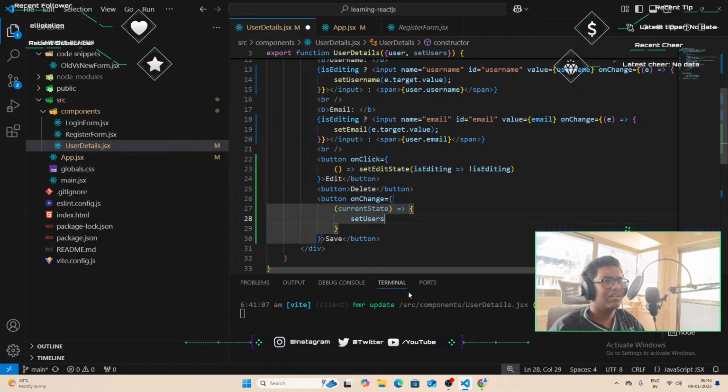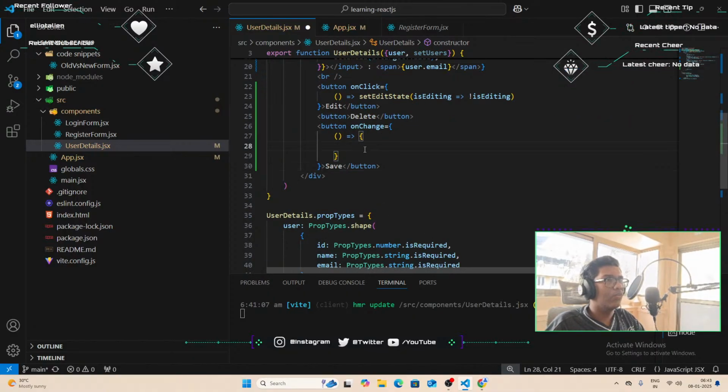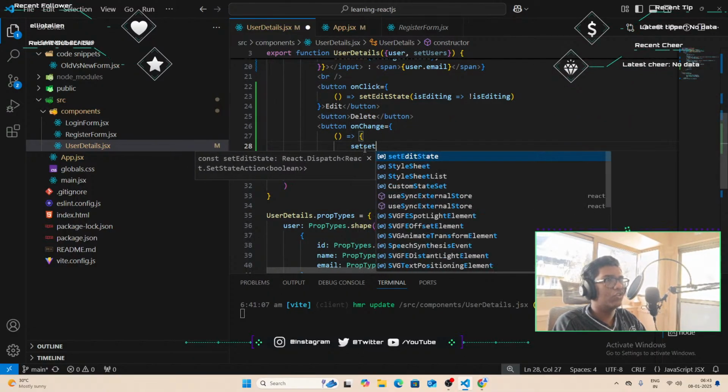Wait, what? How did I do that? Yeah, we're going to pass an arrow function here, and then we're going to call set users.